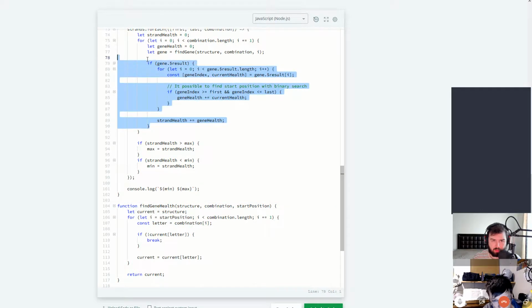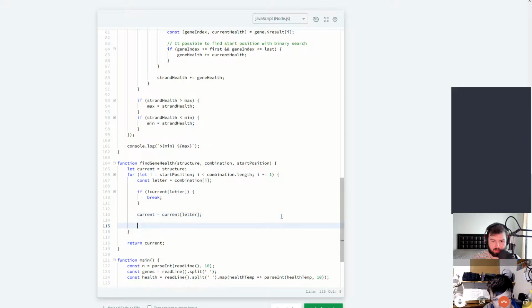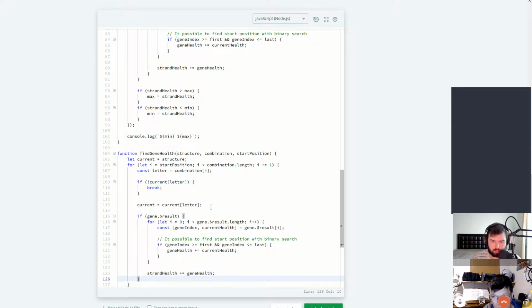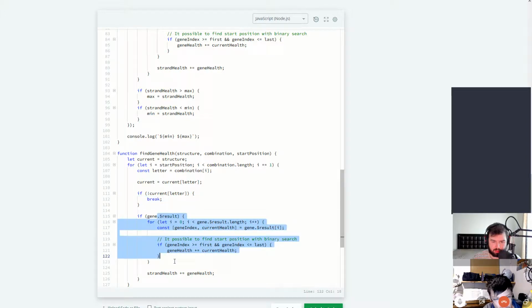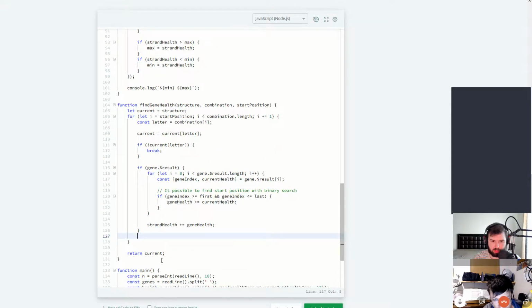And we'll move this part here. So it should be like this. So we go to letter. If this letter exists, we will count some health and we'll return health instead of the gen itself.